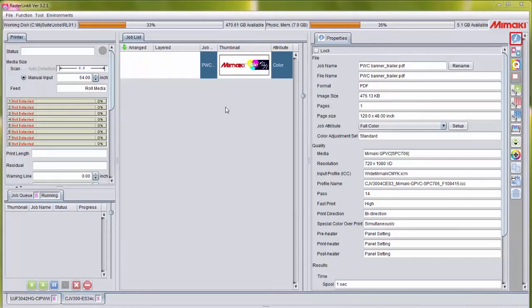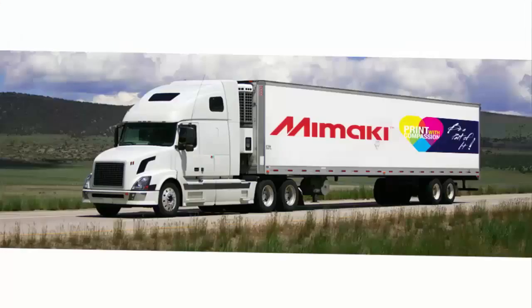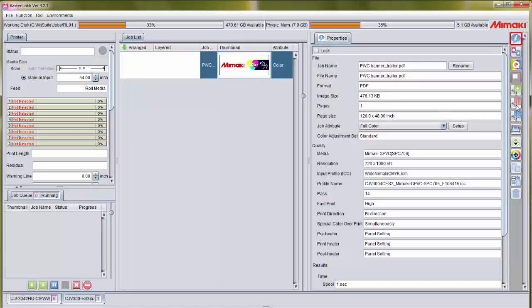In this short video, I will show you how to set up a large image for tiling. Tiling is a useful function when you are trying to print an image larger than the printer or to ease the application of the print. In this tutorial, we will be setting up this file for application on a trailer by splitting an image into 4 segments. Let's begin with selecting the image and opening the tiling menu.